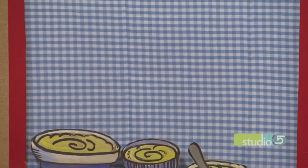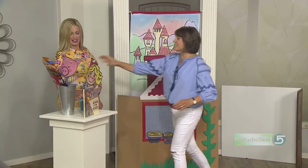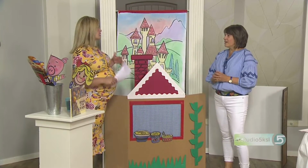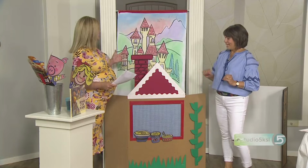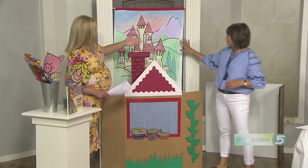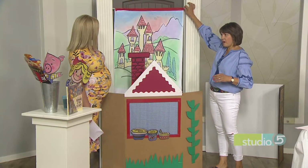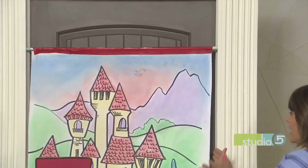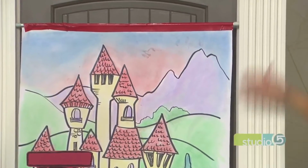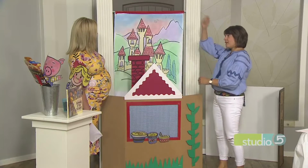If you want more than just an afternoon, and your kids get into this, you could go forever. You could create pieces and expand this into anything you want, a play kit. Since I've got the Velcro, you can pop those off and put a flower box, or an apple. Part of that expansion could be a backdrop. This is just a $2 tension rod from Walmart. You can do butcher paper. If you say, okay, kids, what set do we need now? You could hang six pieces, and then you just flip it, and you've got another scene.